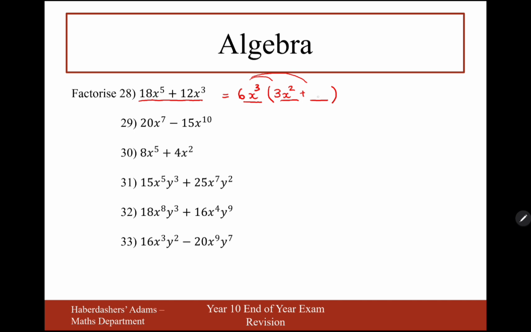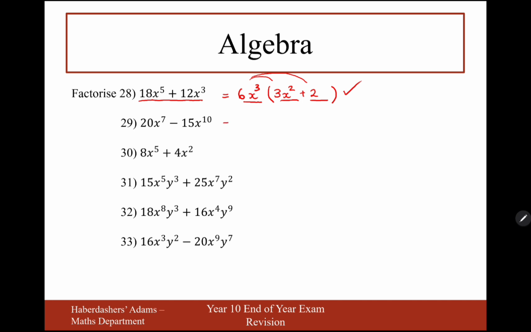And on the second position inside this bracket, 6 will multiply by something to get 12. That number is 2. And x cubed will multiply by some more x's to get x cubed. Well, hold on, we don't need any more x's. We've got 3 powers of x here, 3 powers of x on our answer, so we don't need any more x's there. So it's just 2 at the back. So there we are, that's how you factorize into a single bracket. If that's now made sense, have a go at question 29 and 30 to give yourself some practice at doing this on your own.